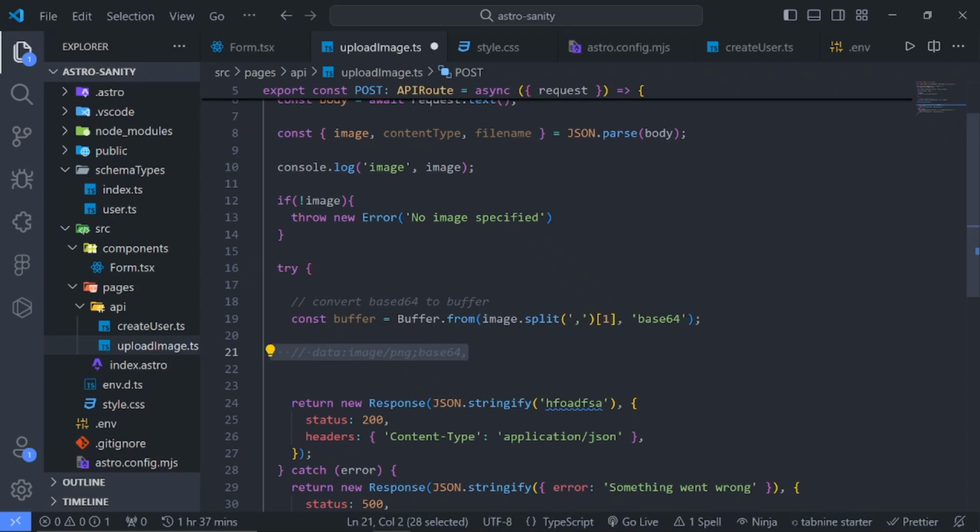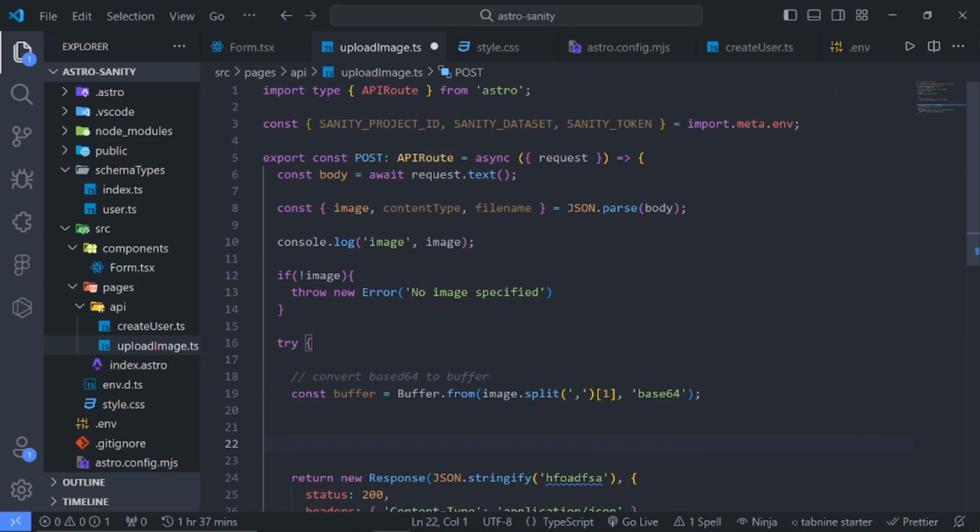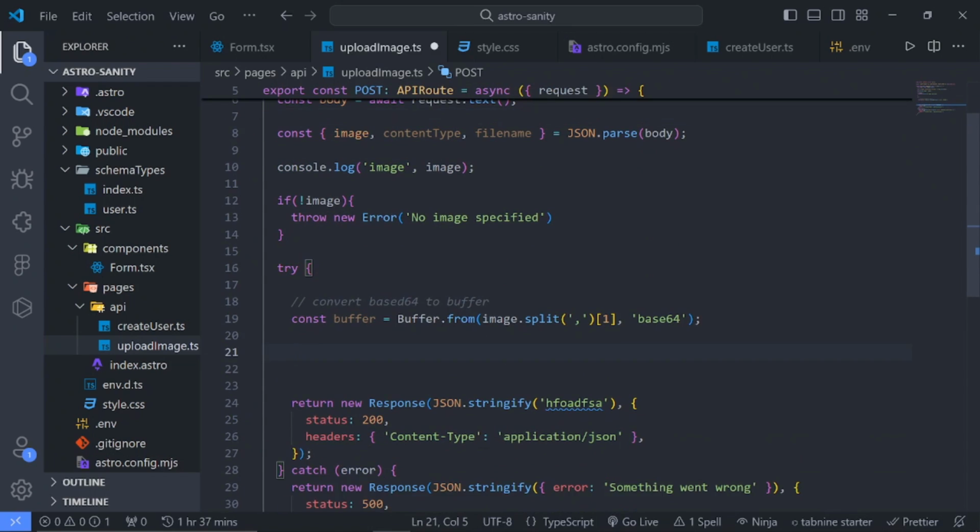So this dot split and this array of one basically removes these parts, leaving us with the actual base 64 data, something like IV, then some random string, which we can then convert into a buffer. I'm not going to lie, working with images is actually really hard.